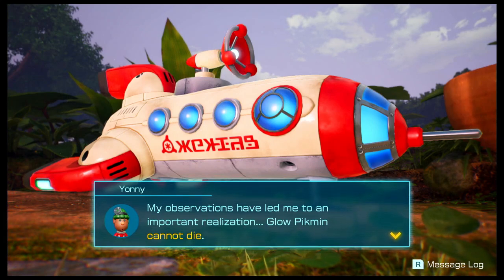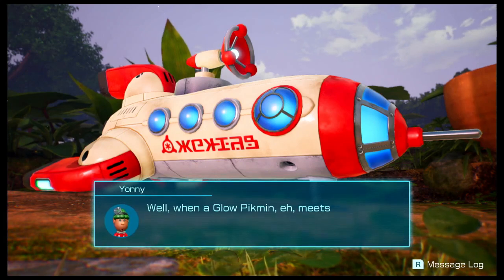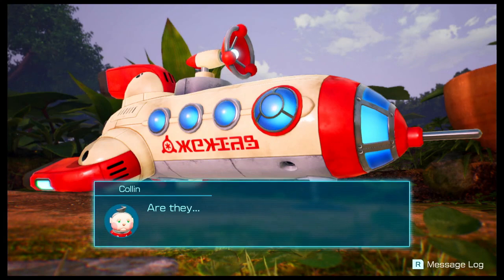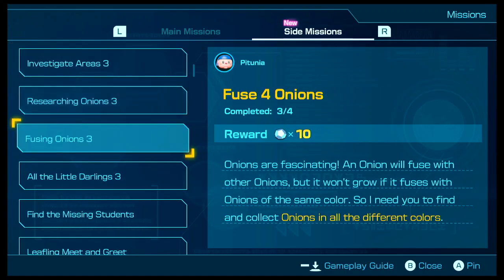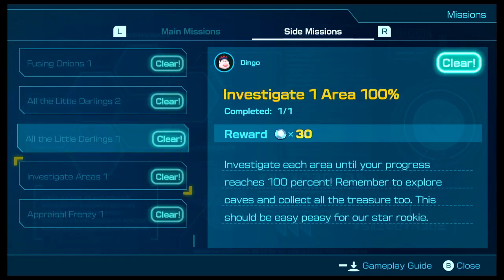My observations have led me to an important realization: glow Pikmin cannot die. What? How? What do you mean? Well, when a glow Pikmin meets its demise, it turns into photons and returns to the Luminol. Or so it seems. Are they really Pikmin then? Good question, Colin. Good question. Colin's here, out here asking the real questions.